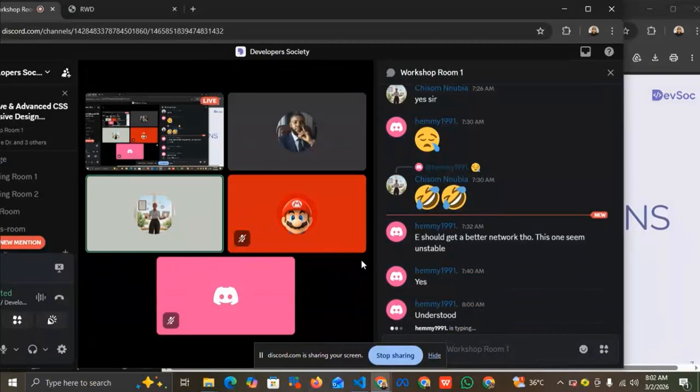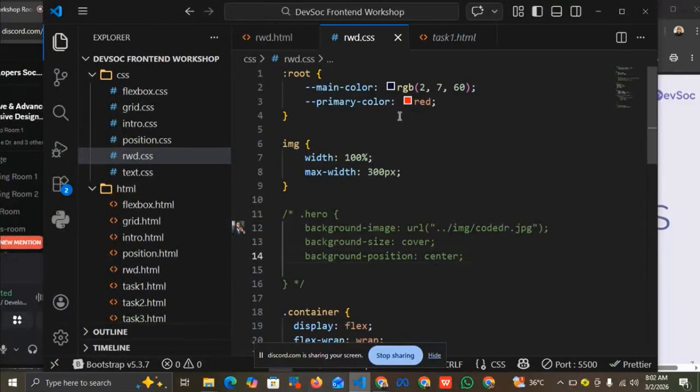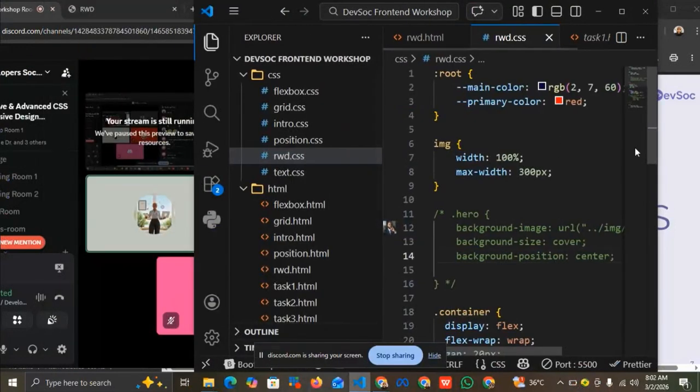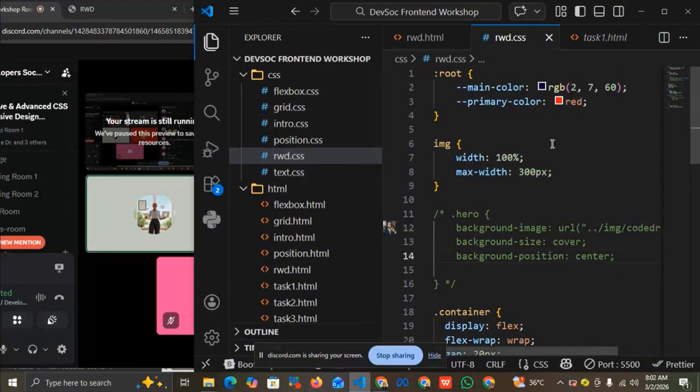I saw you wrote main color and primary color. What if it's neither of the two? For instance, you're told to change the logo of that website into another one, and you've already written a whole lot of code.